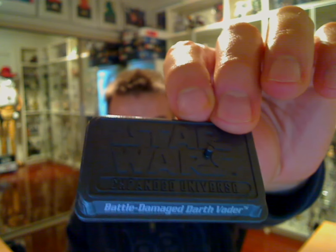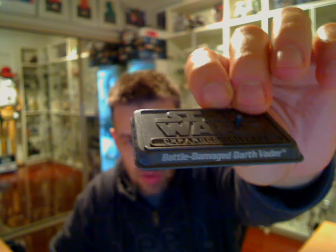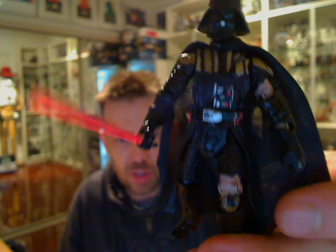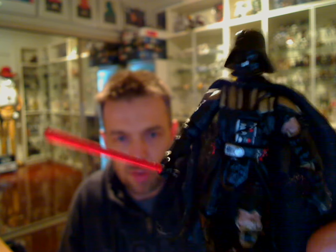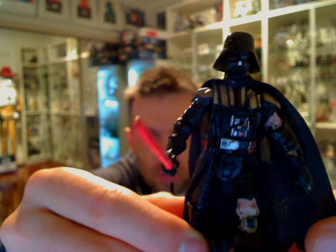This is part of the Expanded Universe, but it's really from the Force Unleashed video game. This was a figure that came out on a kind of legacy card a couple of years back. Pretty hard to find now in many places and a lot of people have really requested it. So I'm hoping one day we can maybe get to see this back in the Saga Legends. There's a bit of a variety for Darth Vader fans, but it's kind of an unusual figure in some ways.